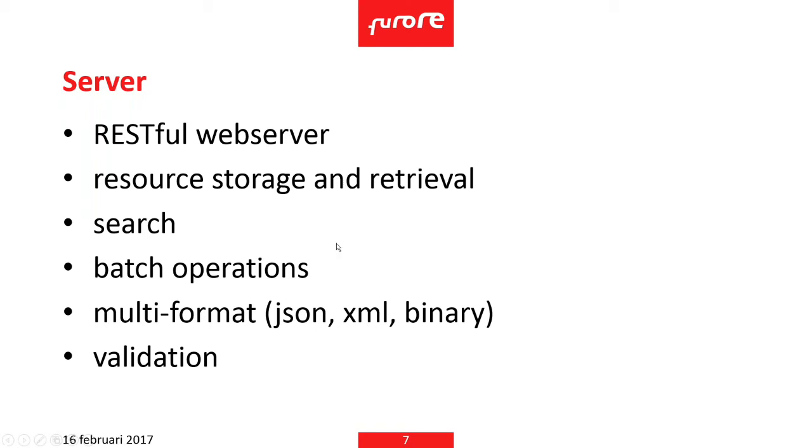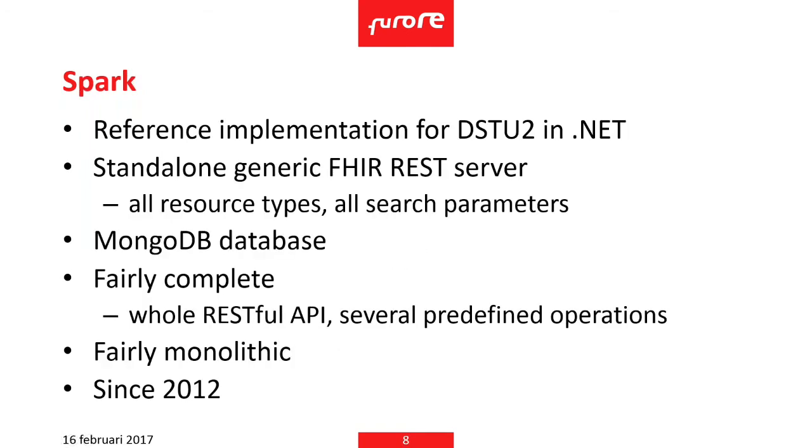It handles the various formats. JSON and XML are native to the FHIR standard, and there's also binary for the specific resource type Binary, which just returns the contents of the resource, like an image. And it can also do validation. So if you're in a scenario where you're testing each other's communication, or you're not sure where your resources are coming from, Spark can validate for you whether they are correct.